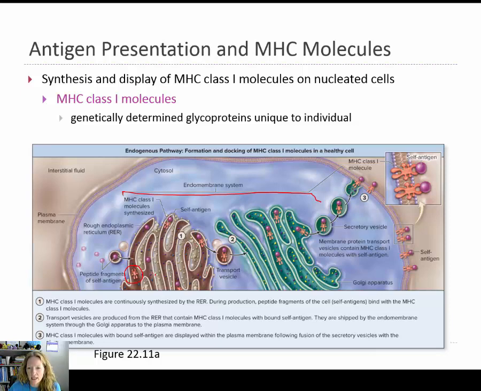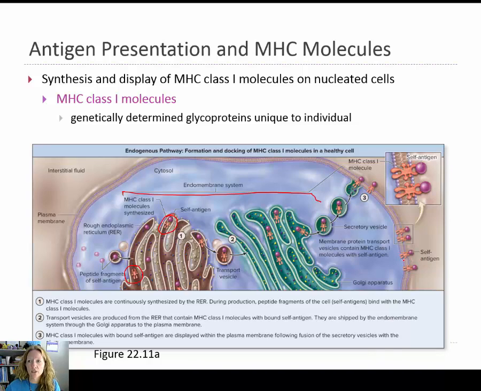It's made in the rough ER, and that's how it is going to combine with the antigen. You see how, look, it has it right there. It combines it right there. Pops it in a little vesicle, pops it over here to the Golgi, because the Golgi is going to, remember, process and package things that need to be either transported out or embedded in that plasma membrane. So here's our MHC1, and the reason I know it's MHC1 is because this is a nucleated cell right here. And look, it's going to be displayed. It has a self-antigen. This is what a healthy cell looks like. It's presenting it saying, hey, I'm self, please don't attack me.